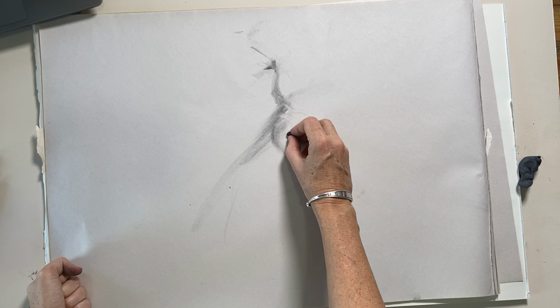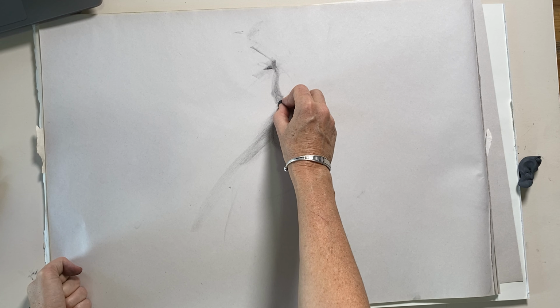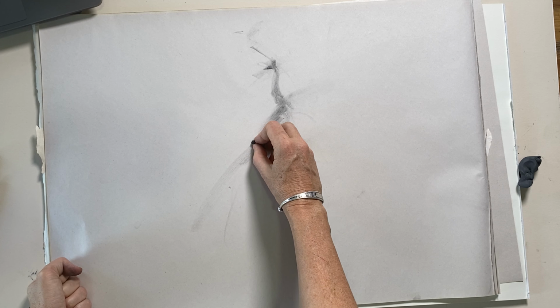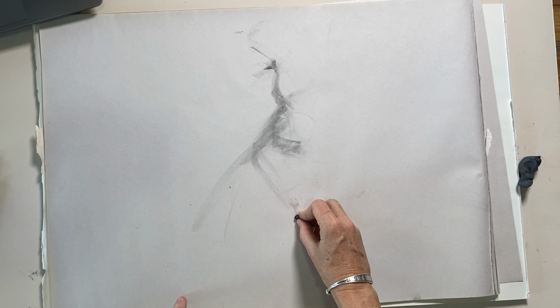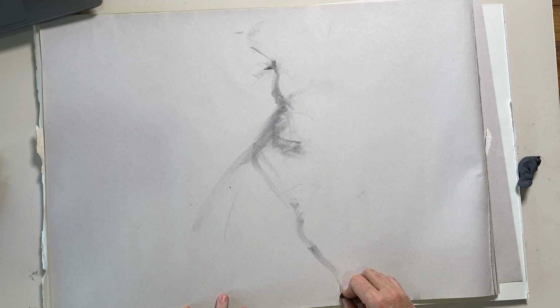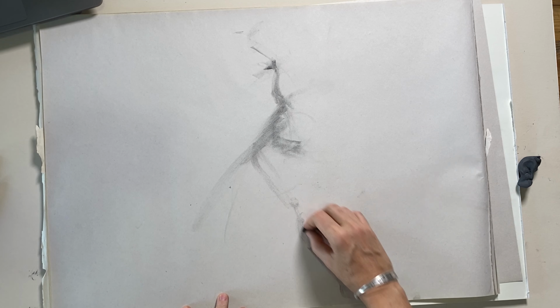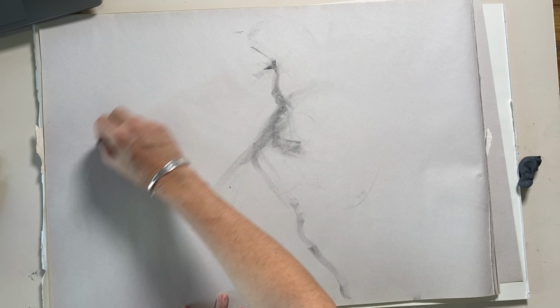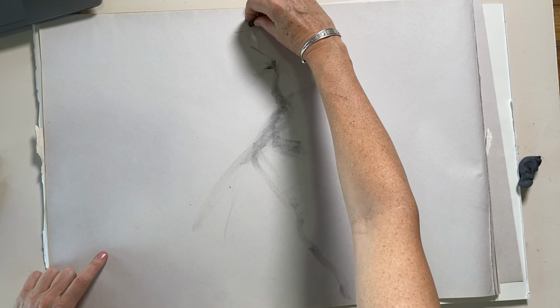Generally speaking, rhythm in art is usually defined as a design principle, meaning that the repetition of lines or colors or elements are organized in such a way as to give a sense of harmony. And that's what's called the rhythm in a piece. An example in drawing might be the way curved lines are repeated throughout a composition, or directional lines are repeated. These, as I say, are thought of as the rhythm.